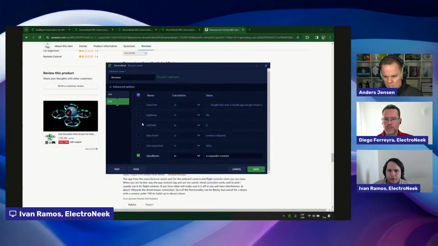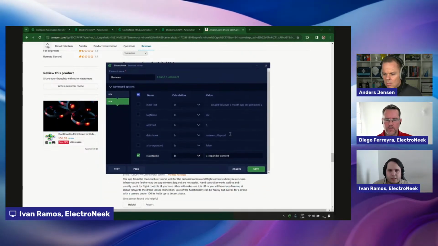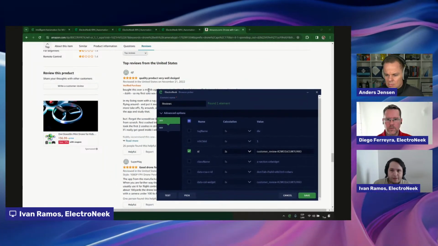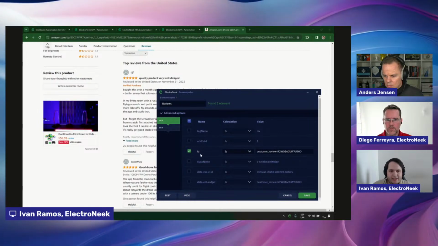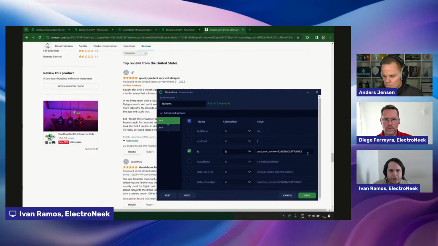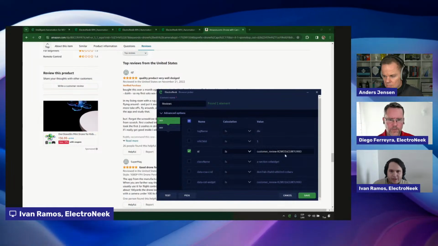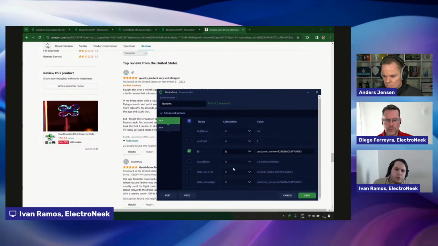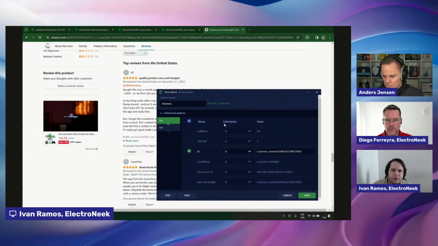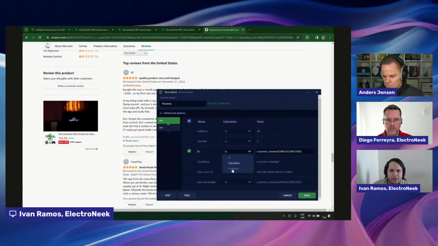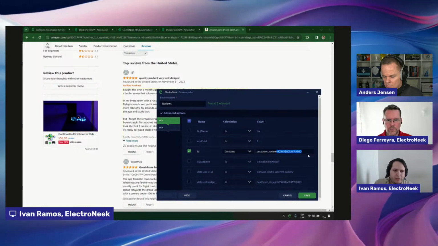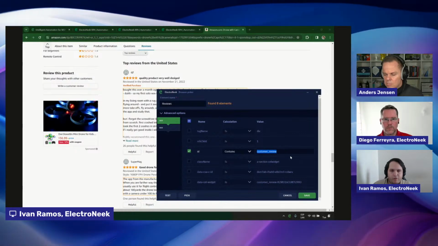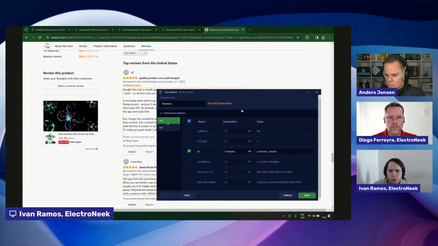What we can do here is go into the advanced options, see the properties, and we can find which properties are being used to identify that review. In this case, it's actually the ID, which has a numeric, or a string at the end that identifies that specific review. This is an identifier. So what we can do is change the calculation method from is to contains, and we can remove that last part. That means that all the different reviews that have that same ID, even if the end of it is different, will get selected.